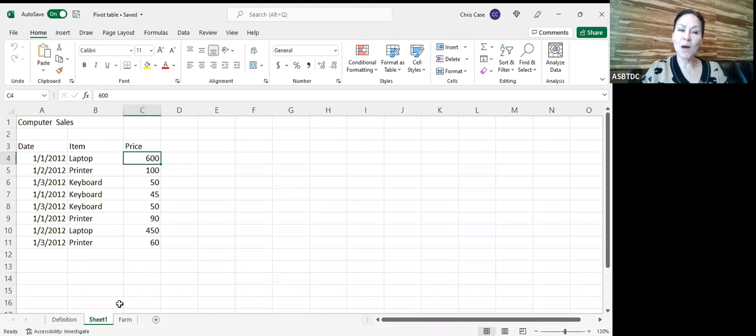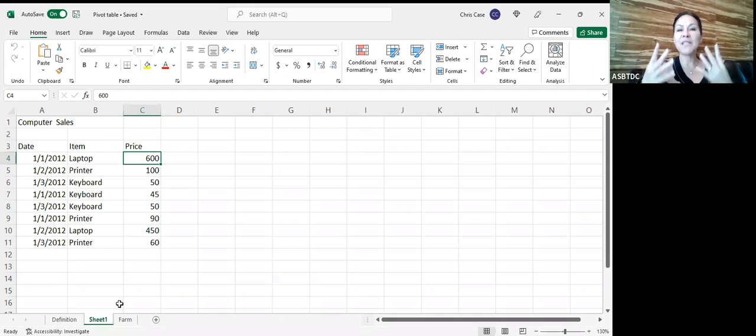But if you just do date, item, and price, and even enter in 5 dates, 5 items, and 5 prices, that would be really helpful. Make sure you have at least 2 of the same dates and 2 of the same items so you can see how we group all this information together. As you're doing that, I'm just going to give you a couple of minutes to enter in that information.